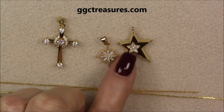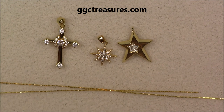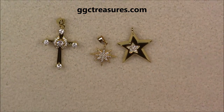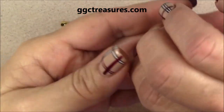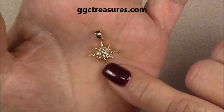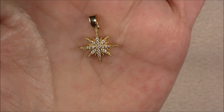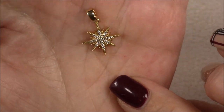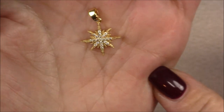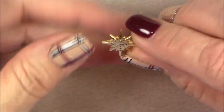First I want to show you some of the gold tone pendants I bought. Most of these components would also work as earrings because they're small. This little star here is micro pavé CZs in 18 karat gold plated metal. It has really pretty little cubic zirconia pavé settings in it. It's really pretty — I hope it does it justice on video because it just doesn't photograph well. It's just an adorable little piece, and of course it's only one-sided because it is a pendant.